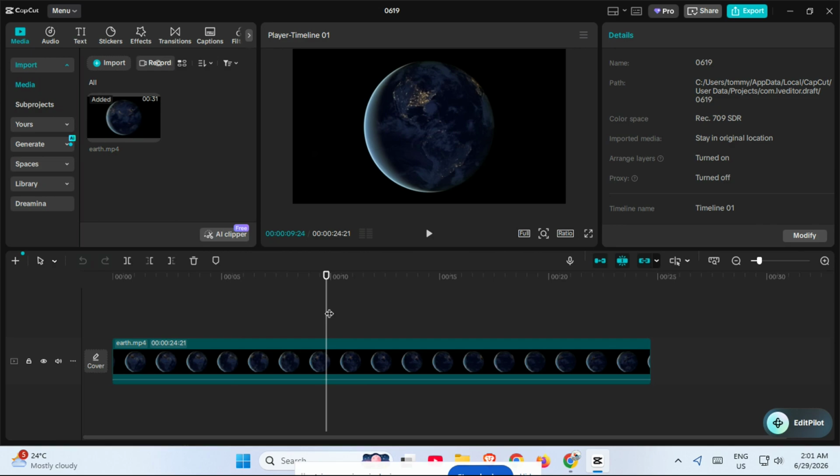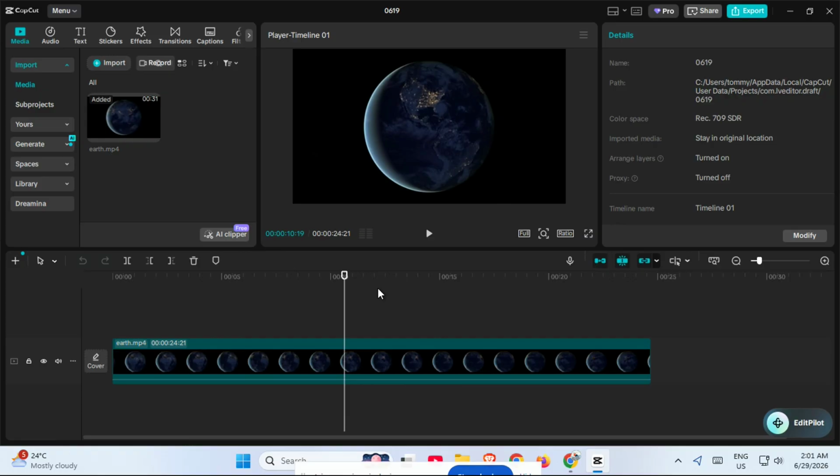From there, you can use CapCut's editing tools to build out the effect in your project. A good tip is to preview the clip a few times before finalizing it, so you can confirm the pause happens on the right frame. If it's even a little off, adjust the timeline header again until it looks perfect. That small extra step can make a big difference in how clean your final video looks.